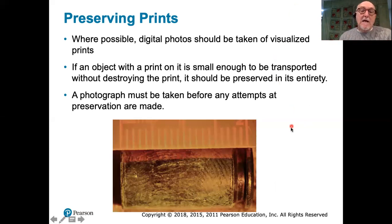Wherever possible, high-quality photographs are taken of visualized prints before anything is done to them. This not only provides a record of the fingerprint but shows the exact place where it was recovered. It enables us, even after the fingerprint has been removed and lifted, to link it to a particular position in the crime scene. In some cases, fingerprints may be left on objects — a gun, a knife, or a bullet casing — which can be carefully preserved and removed for analysis elsewhere.